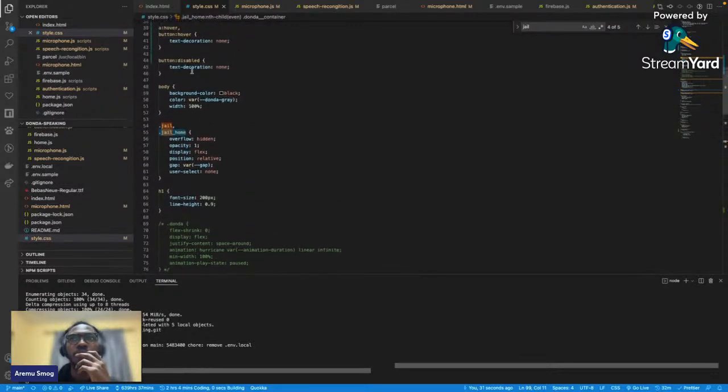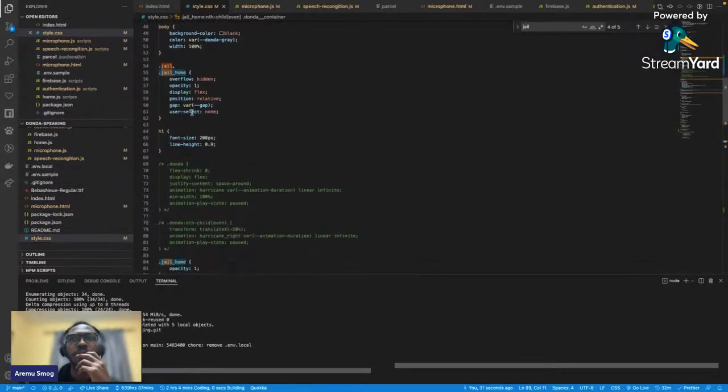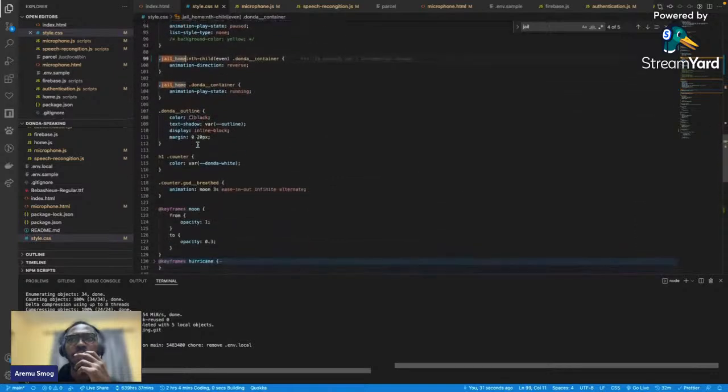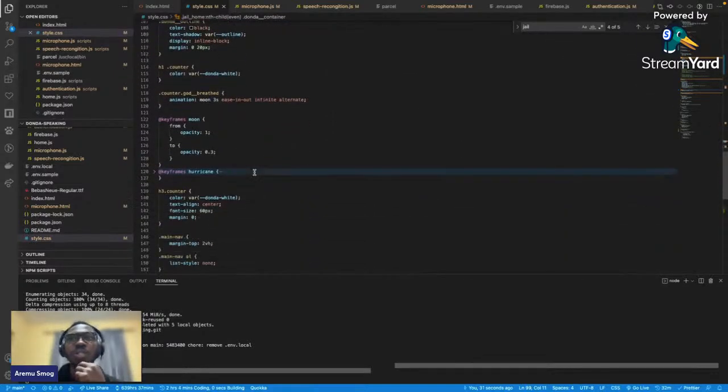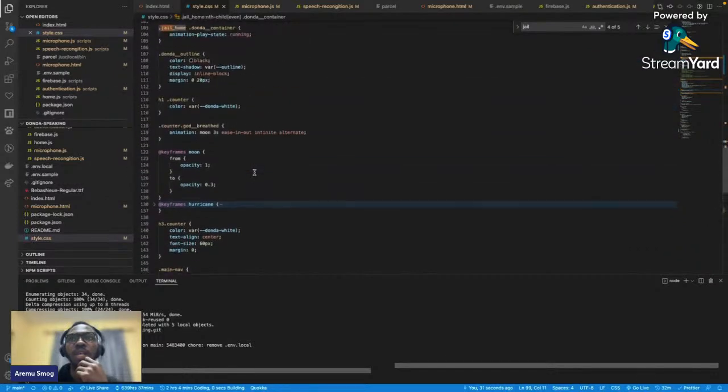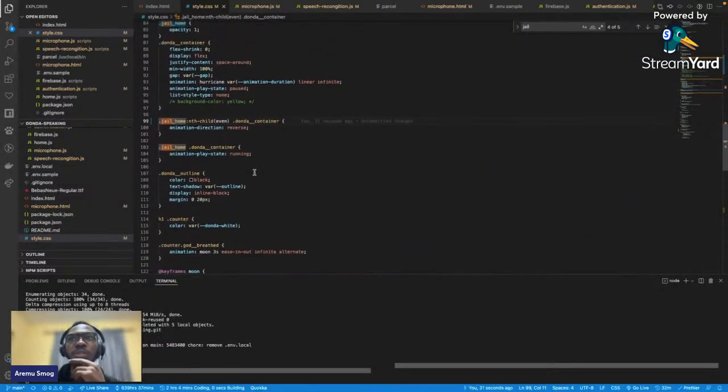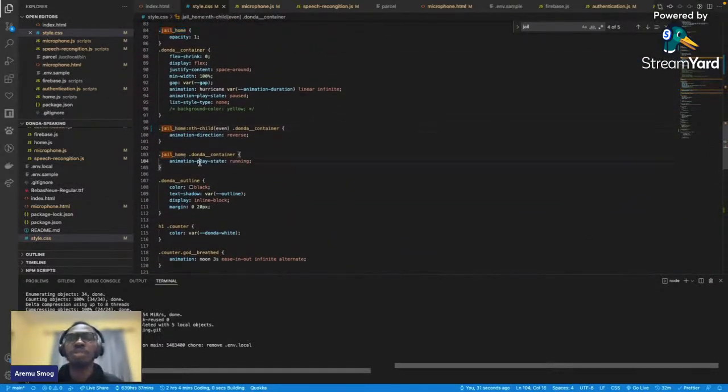User select jail home. The body is this guy. So I need to pause the animation. I need to switch the animation play state from running to paused, right? So I'm going to switch this guy back to jail, dot dunder container, then dot jail home dot dunder container equals that. Okay. All right. So I think I know where to look for this.